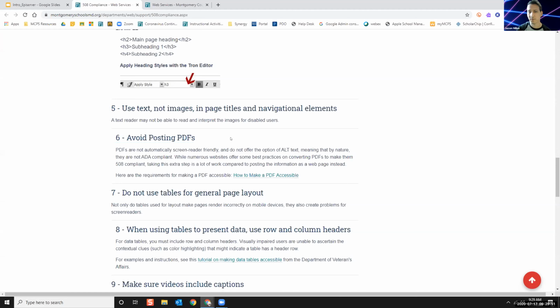So again, if someone went into the front office and just scanned a PDF and said, here, put this on the website, that's not as accessible. I know we can't always avoid that. Sometimes we have memos from central office and so forth that are in that format that we have to surface, but when possible, see if you can make that accessible. There is a link on how to make PDFs accessible here. And really the key is that it has to be started from a Word or a Google Doc and then saved as a PDF. So that's one I just like to highlight because I know that's a challenge. Sometimes we don't have total control over that, but when possible, we'll do it from a doc.